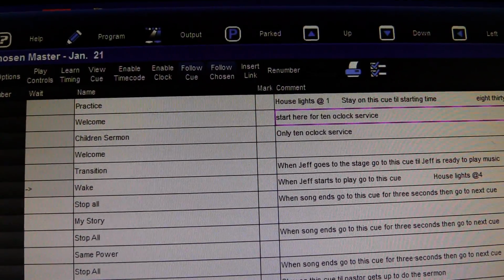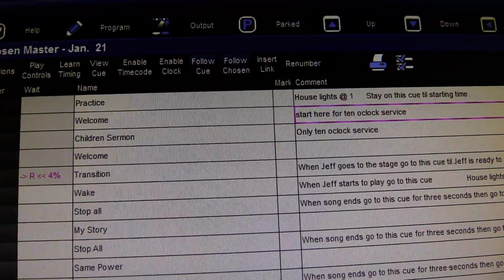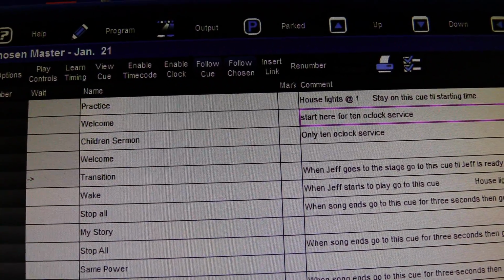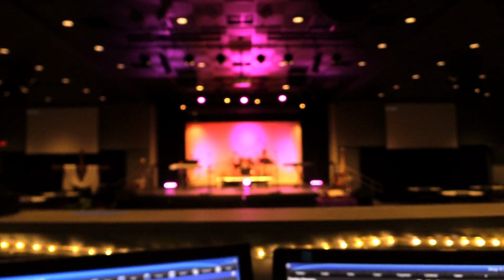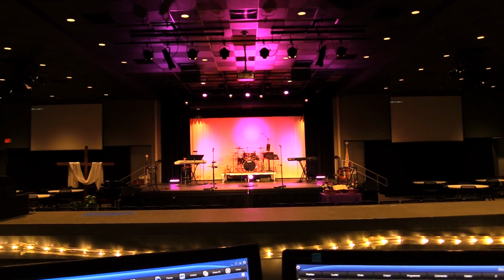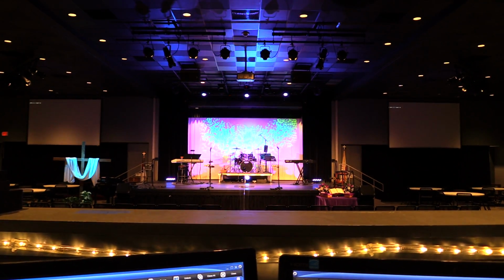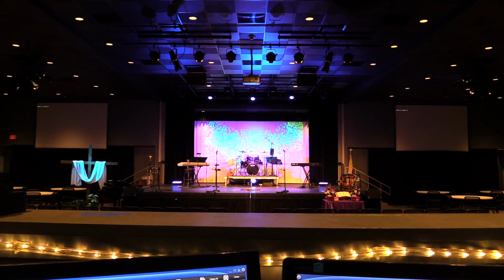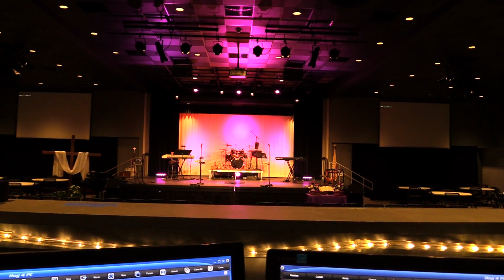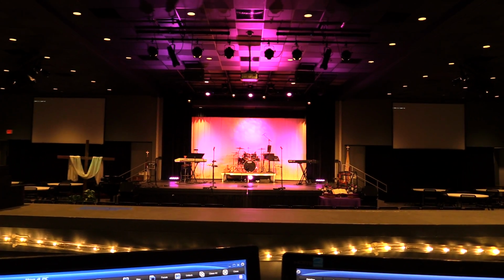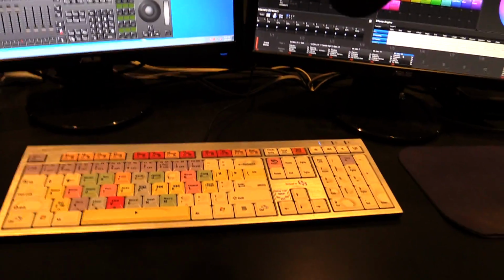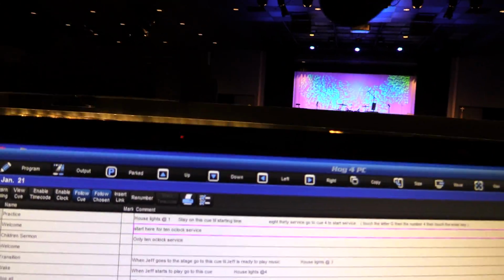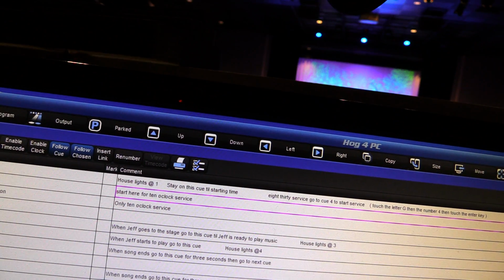I'm going to hit the pause button again just to show you, but the gray square is going to calculate right there, and it's moving you back to the former cue. I'm going to hit the pause button so you can see the stage change. So I hit the pause button, and now I am on cue 3. I hit the space bar, going forward, I'm on cue 4. Hit the pause button, going backwards. Okay?